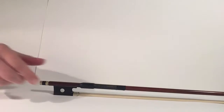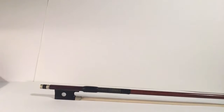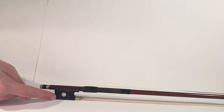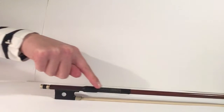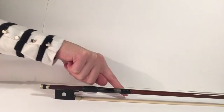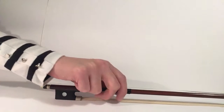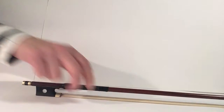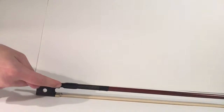So, as you can see, we've got a bow here. This is just your usual violin bow, or fiddle bow if you prefer to call it that. We've got the screw at this end. We can see the frog here, the square bit. And we've got our lapping that wraps around the bow. The stick of the bow here, and then we can see the hair underneath. And you can see at the other end, there's the point. So if you see on your music that it says go from the point, we're going to go from that end. And if it says to go from the heel, right here, this end here is the heel.